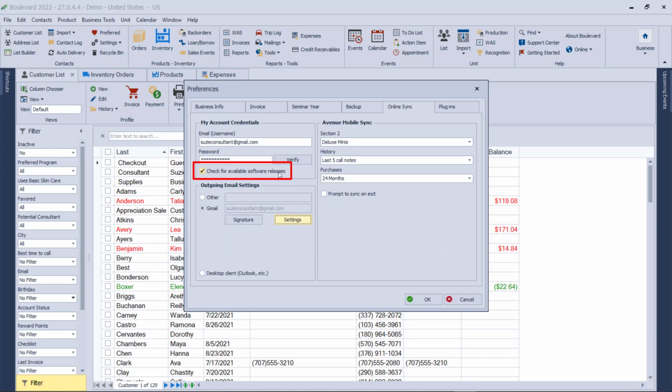So anytime we post a service release or a software release, if this box is checked and your credentials are correct, you'll automatically be prompted to receive those releases.